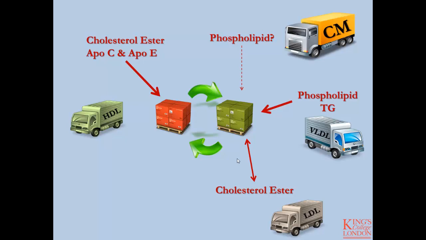A final note on lipid transfer between lipoproteins: HDL has the ability to transport its primary lipid, cholesterol ester, as well as its ApoC and ApoE apolipoproteins, into other lipoprotein particles — specifically chylomicrons, VLDL, and even LDL. Via the facilitation of CETP, cholesterol ester is removed from HDL and transferred into these lipoprotein particles, and in return triglyceride is transferred back into HDL. That concludes a short summary of reverse cholesterol transport.